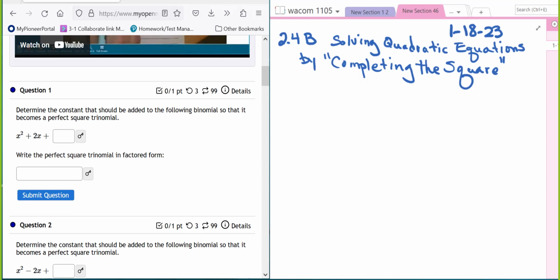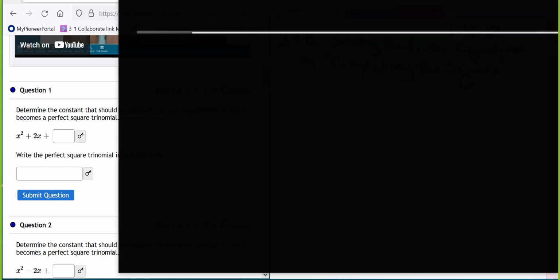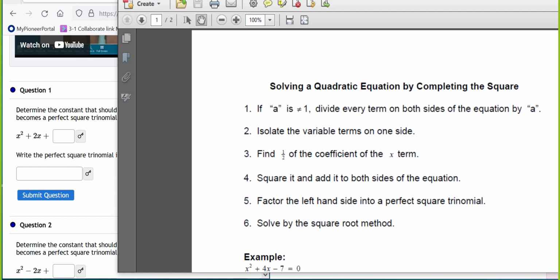All right, and I pulled up a handout I'm going to put up here first, and I'm going to tell you where to find it because it has other problems that I'm not going to do on it, worked out in detail. And in your Blackboard shell, it is under Content and Handouts, and then Complete the Square. So I'm just going to pull it up so I don't have to write the rules with this little small thing I have to write with.